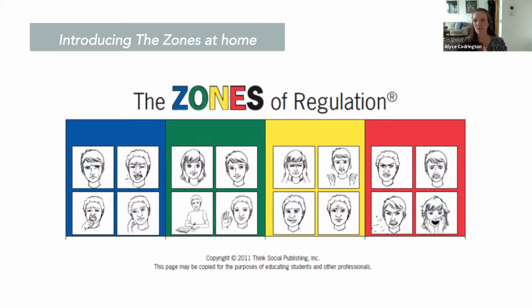Something that happens if you're in the green zone may not impact you as much. Then if you're in the yellow zone, it may push you over the edge into the red zone, or it may make you very sad and push you straight down to the blue zone, sorry.